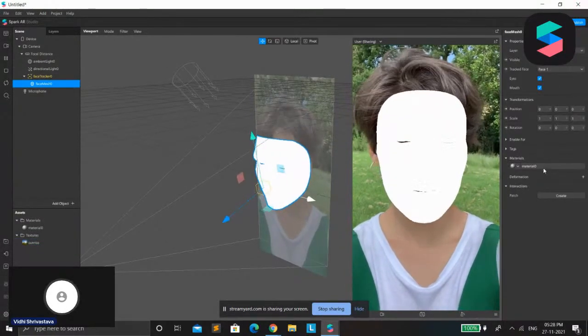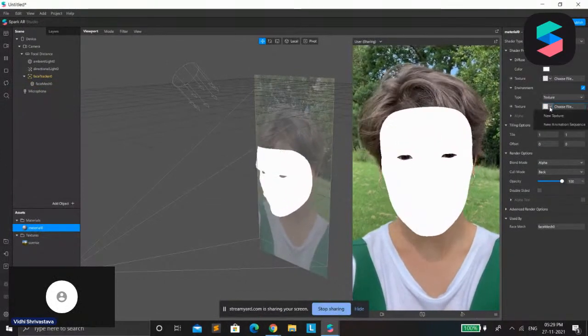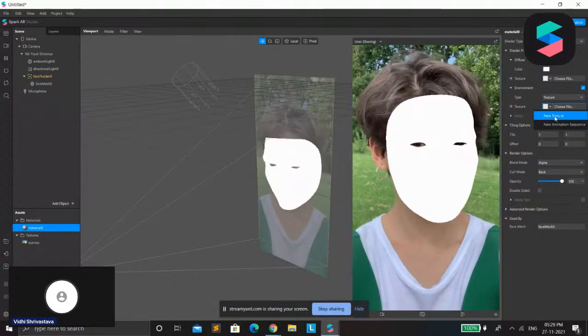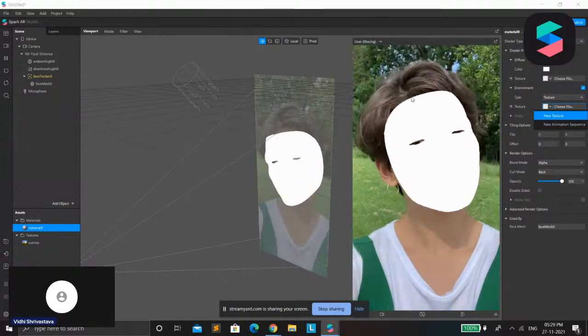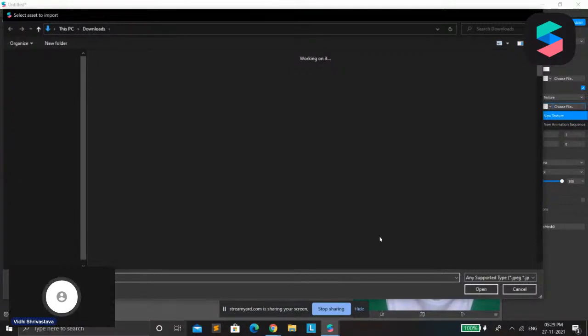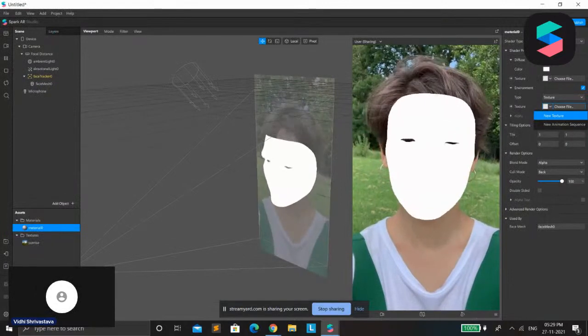So we'll go to its material, and we can add the texture. You can add a texture from your downloaded files, as well as the texture that we have downloaded.